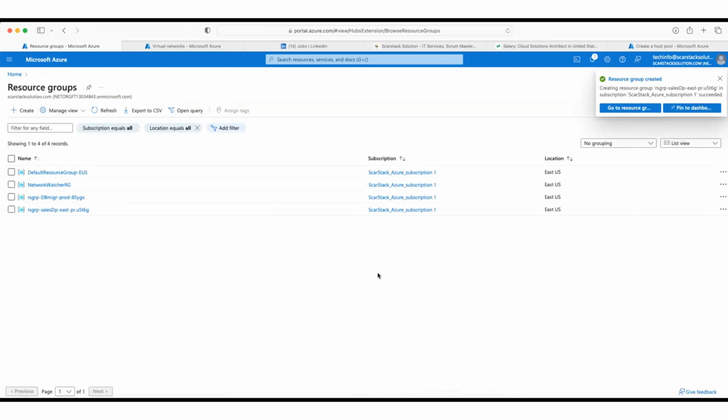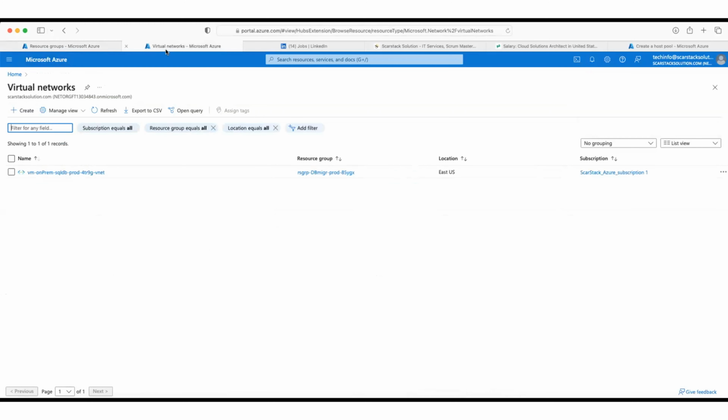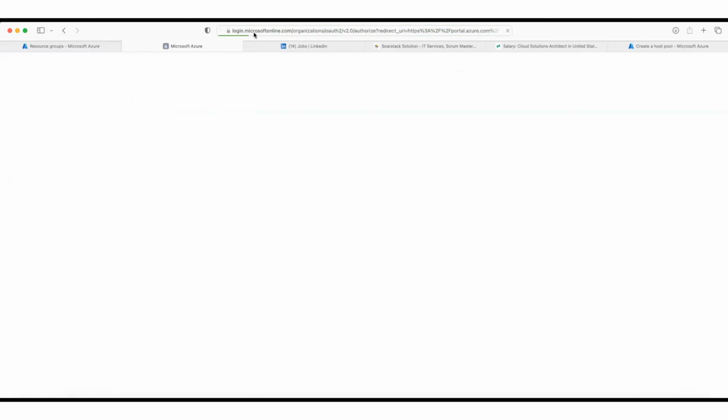And so now that that is created, I can start creating other cloud resources, and whichever cloud resource is associated with a specific team for a specific purpose, I can start grouping them inside that specific resource group. So now that that is done, I'm going to jump in here to what we call our virtual networks. And I see that I do have one virtual network over there, but I'm going to quickly refresh my screen so that it picks up the detail for the new resource group that we just deployed.